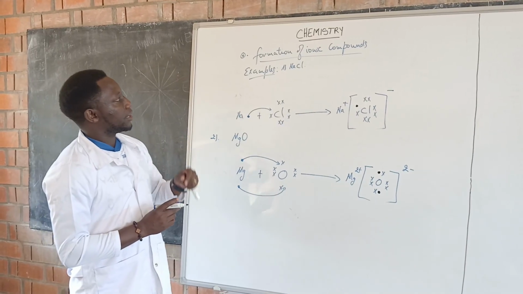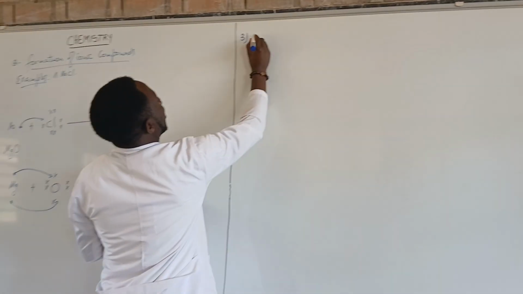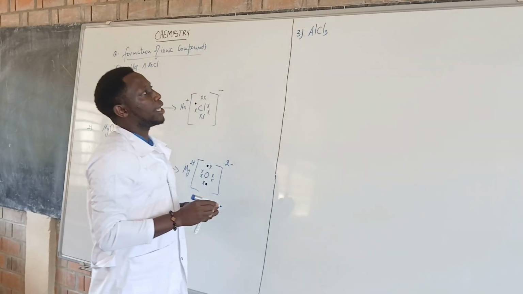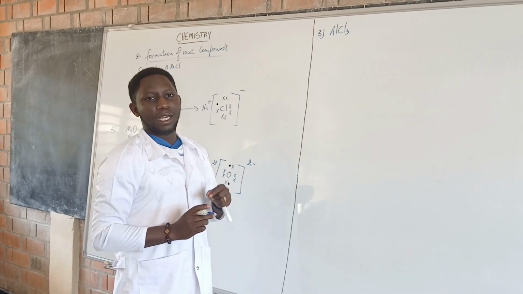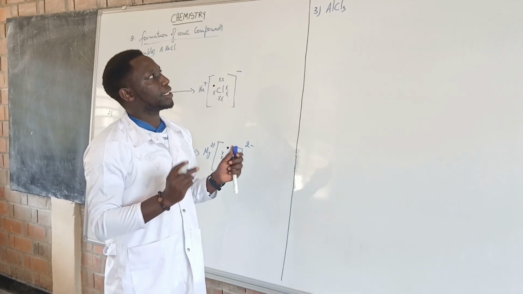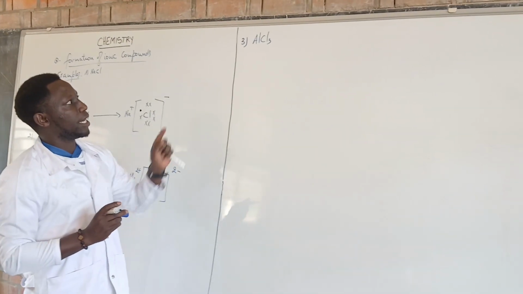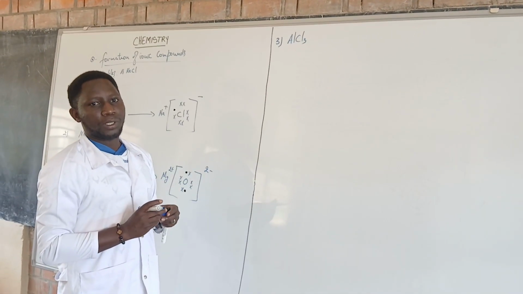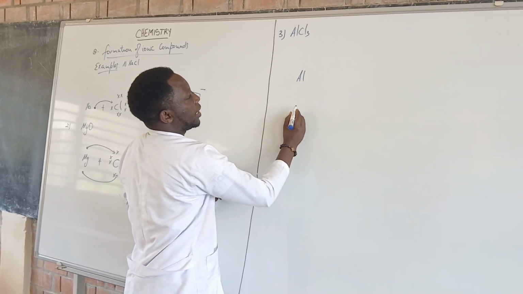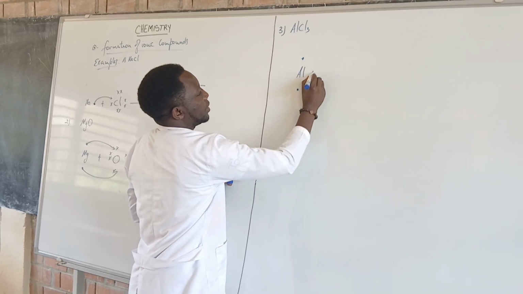Let's look at the last example. Example 3, aluminium chloride. The aluminium atom is number 13 on the periodic table. It contains 13 electrons. Remember, I have said at the beginning, I show all the electrons on the last shell. Aluminium has 3 on the last shell. For example, here it has an electron on this side, even here.